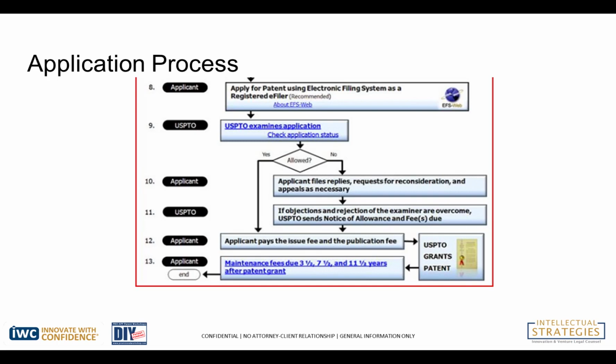However, for a non-provisional patent application, the process continues further because that's where examination would start. It wouldn't start immediately because it probably takes 12 to 18 to maybe 24 months before your non-provisional patent application would be picked up and examined for rejections by a patent examiner. This step 9 is also deceivingly simple because the process of examination is in and of itself its own art, its own complexity. And it takes sometimes many back and forth communications, rejections, objections, many difficulties with the patent examiner, sometimes interviews, sometimes in-person interviews, sometimes even appeals. In fact, you can even appeal outside of the patent office through the courts to get your patent application allowed. The process can be very complex.